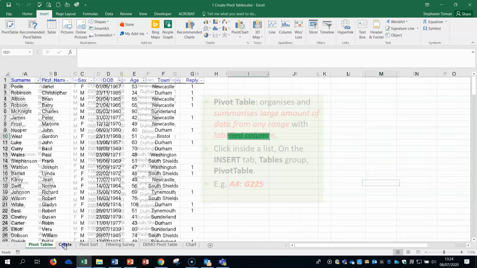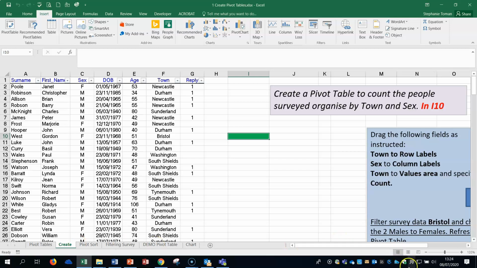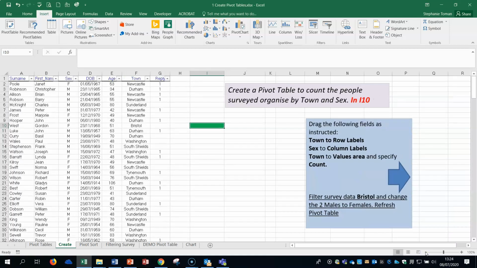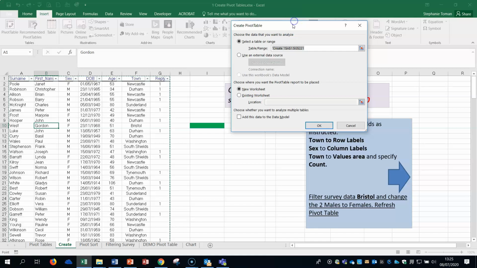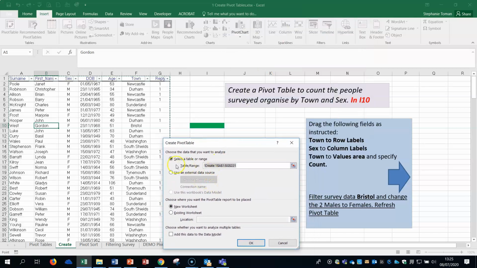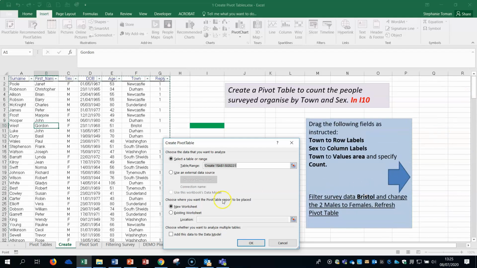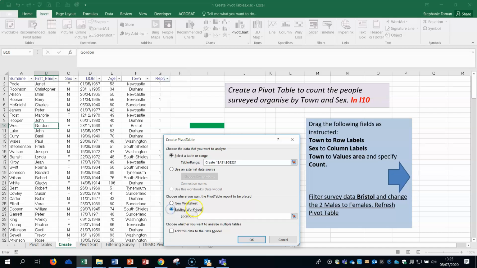So if we click on the Create tab at the bottom of your workbook, and hopefully if I bring this down a little bit, you should be able to see why I've got things the way I have. So first of all, click in the pivot table data, click on the Insert tab and Pivot Table. We'll bring this down here. And what we've got is a pivot table based upon the information, it's got a hash around it all the way down to the bottom, so that's fine. And we're going to pop it into the existing worksheet, and the location is going to be where I've made it easy and placed it in the I-10. Okay, so I've marked it out for you.